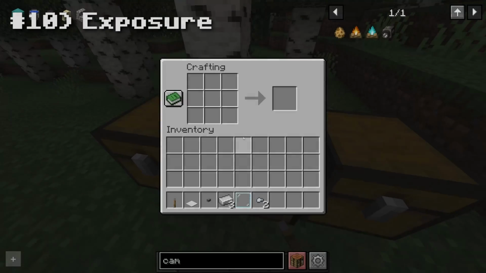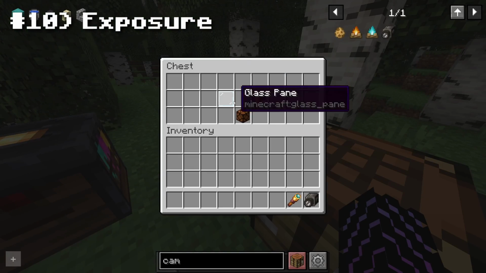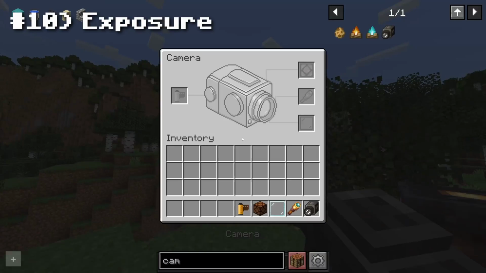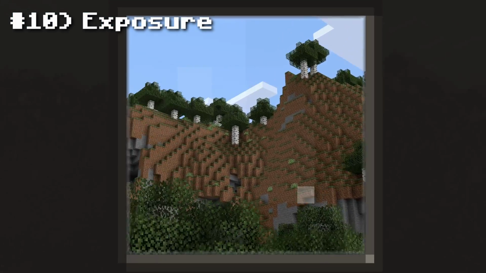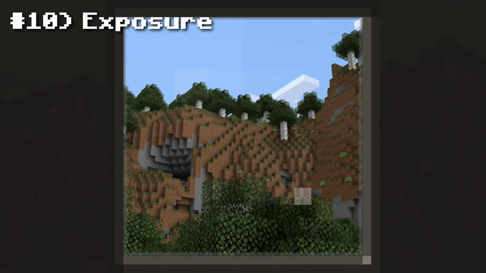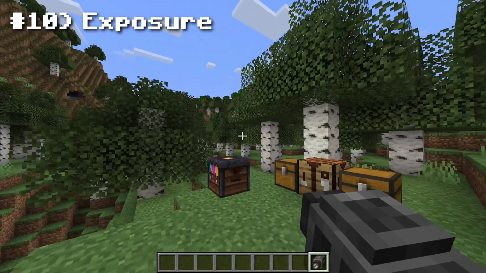Camera mods for Minecraft are nothing new, but Exposure has probably got to be one of the most interesting ones that I have ever seen. The mod feels so immersive, making taking photos feel actually rewarding rather than just a point and click type thing like other mods have. You have to actually make the camera and add items to it to make it function.